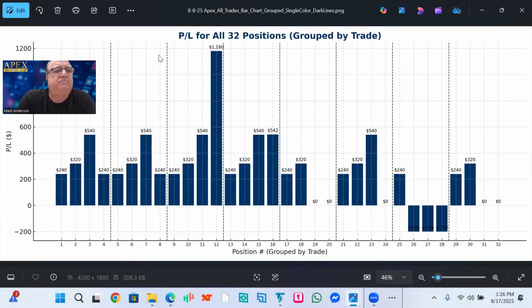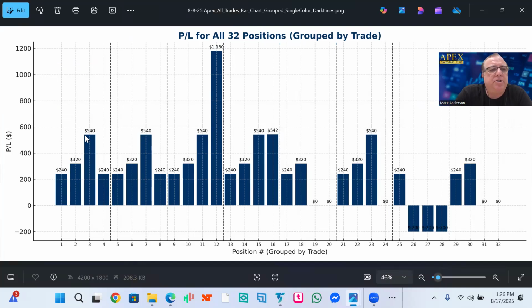I'll move this out of the way here, and this shows how much money was made since we started doing this. We have our target 1, target 2, target 3, and our runner. All positive so far. Look at target 1, target 2, target 3, the runner, 1,100. These were the 2 stop outs that we had losses here. And right now, these 2 are actually winners. I'm going to update that moving forward. Once we get a few more days, I'll update this whole thing. But we had target 1, target 2, and then target 3 and target 4 were profitable, and that'll be updated.